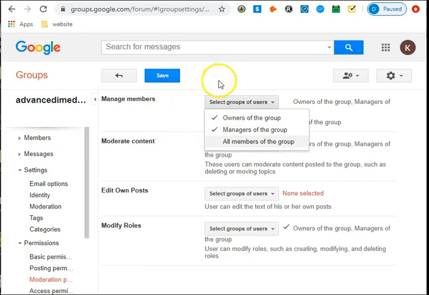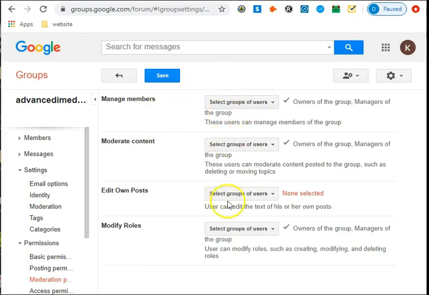So I want to say that you have to at least click something in here for this save to highlight so that you can save the settings. Even if it defaults to all of the correct settings, which it actually does in this page, you're still going to need to click it, just so you have the save to click on. Why they have it set that way, I don't know, but they do.